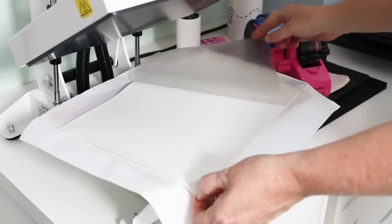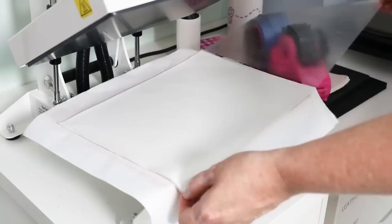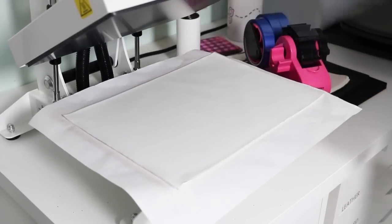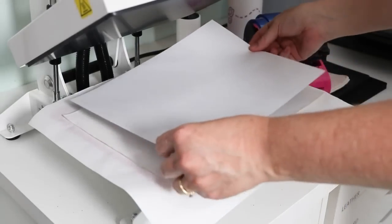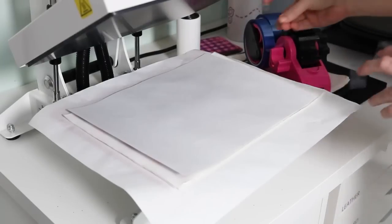Then, once it's cool, peel back that clear carrier sheet that's on the top of the HTV. You should see a layer that is left on your faux leather. It will be clear, but you will be able to see it. Then once that's peeled back, we're going to add our sublimation print, ink side down, and tape that into place once again. 4 pieces of tape.